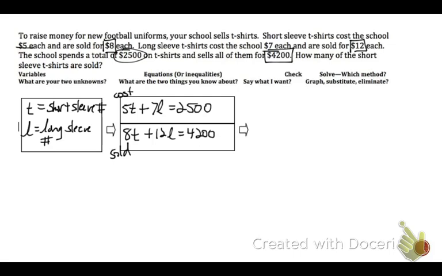So then after you write your equations, you just check back and say, does it say what I want? Sure, these do. The cost of short and long sleeve together is $2,500. What they're sold for brought in $4,200. So with this, I am not going to graph. I usually do not. And I do not have a coefficient of 1, so I'm going to eliminate. I'm just going to work with my t's. I'm going to multiply my top one by 8 and my bottom one by 5, so that I have a common value of 40. So 8 and 5.